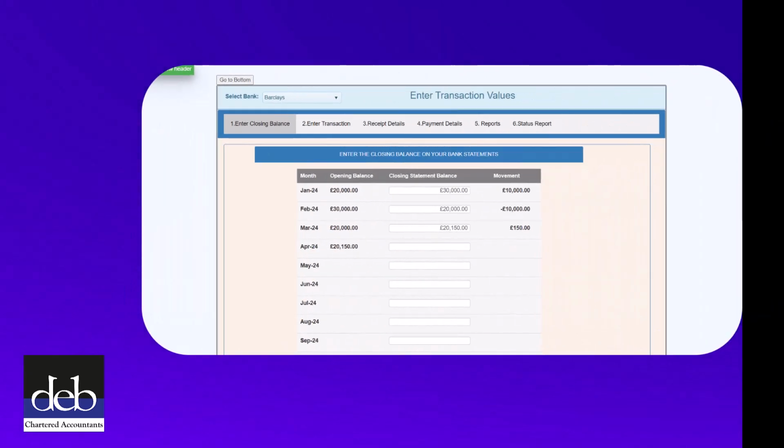Then you go to Debonair and enter the statement balance at the end of the month in question in section 1. In this video we will assume that this is for the month of March 2024. When you enter the month-end balance, Debonair will calculate the difference between this and the opening balance. As you can see here, this is 150 in this example that we are showing.